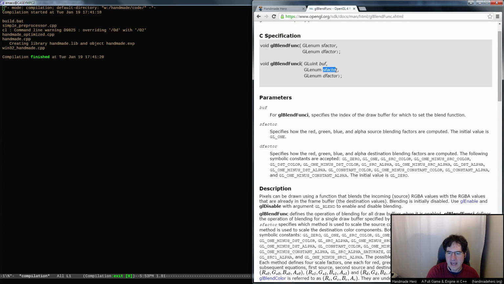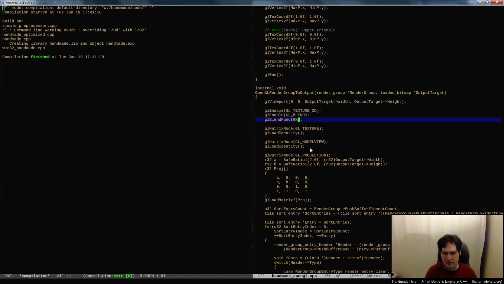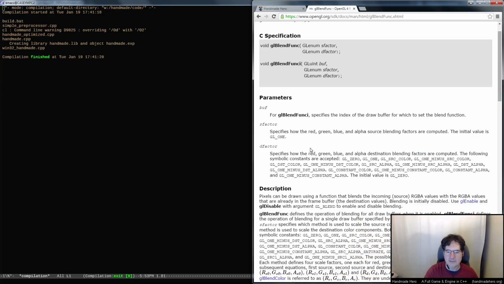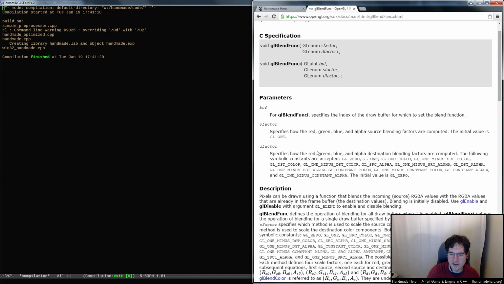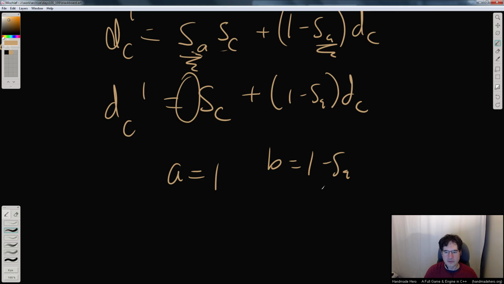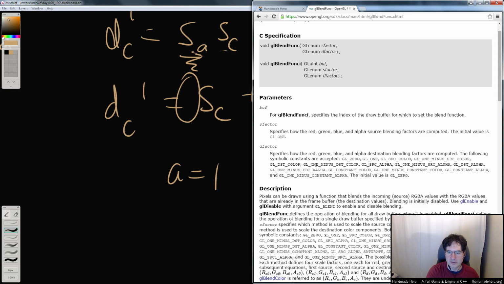Remember I said I wanted the A, the thing multiplied by the source, to be 1. Well, you can see that GL_ONE is one of the things that is defined. So we can set that. And then the destination factor, oops, didn't mean to hit that hotkey. The destination factor, what we said we wanted, right, because let's go back to our board here, was 1 minus source alpha. So let's see if we've got that.